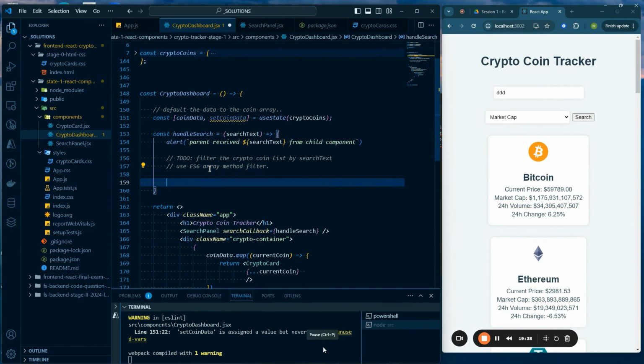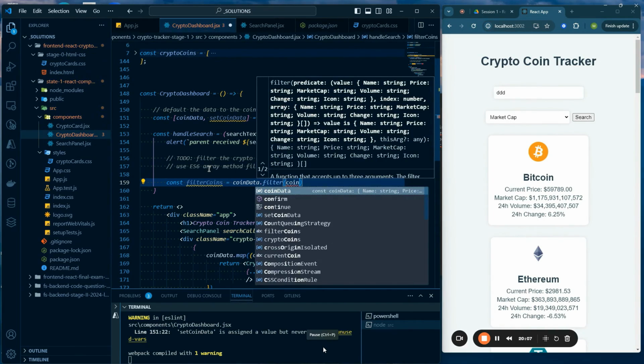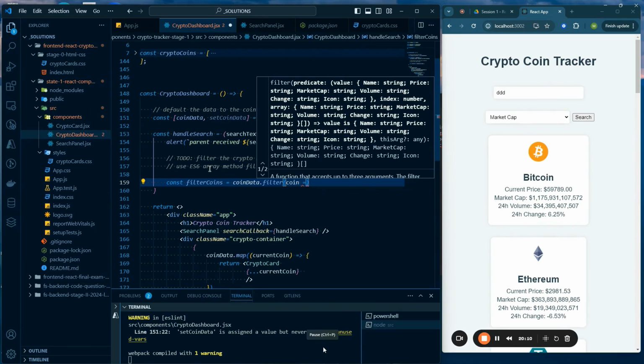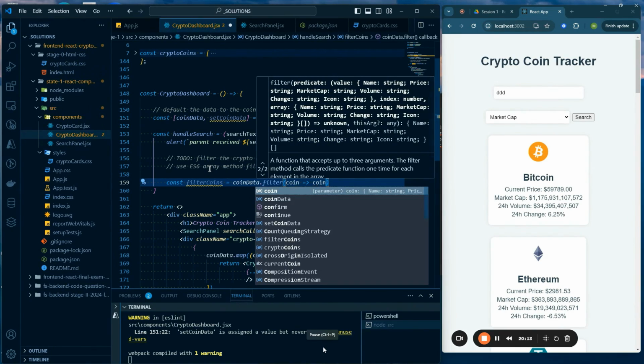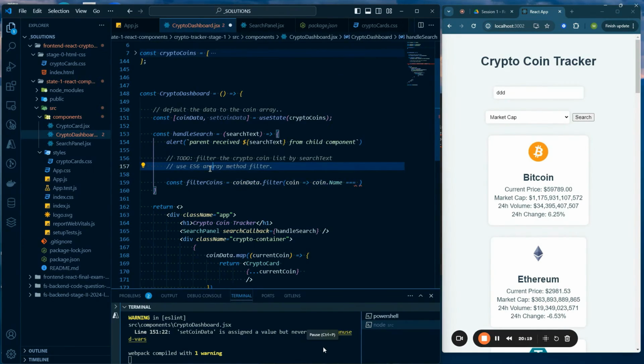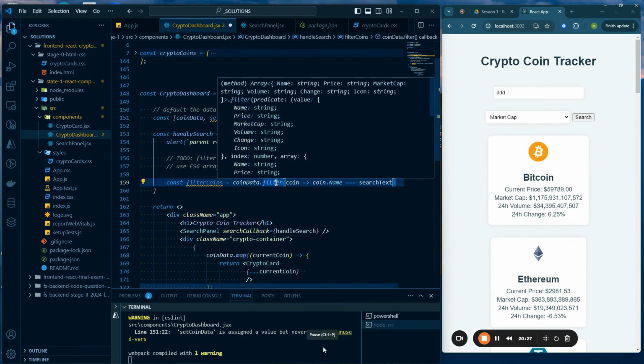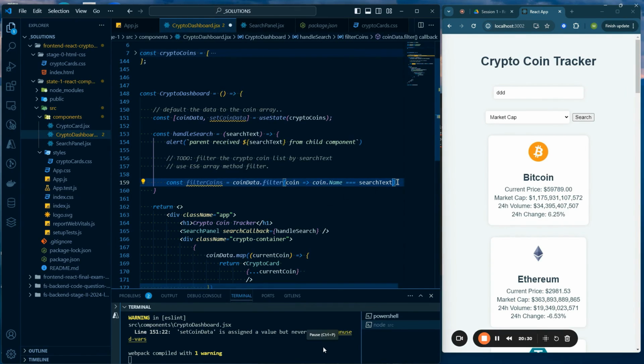The way you can do it easily with ES6 plus is they have a whole bunch of utility methods to help us with arrays in general. Always look at the web docs online for JavaScript. If you use dot notation, you'll see coinData.filter. It takes a function or predicate that we can give it, so we can use an arrow function here. Each iteration, it'll be a coin. It works similar to map, but this time we're filtering. We're going to filter the coin name by the search text that we received from the child component. Then we have a new array of filtered coins.